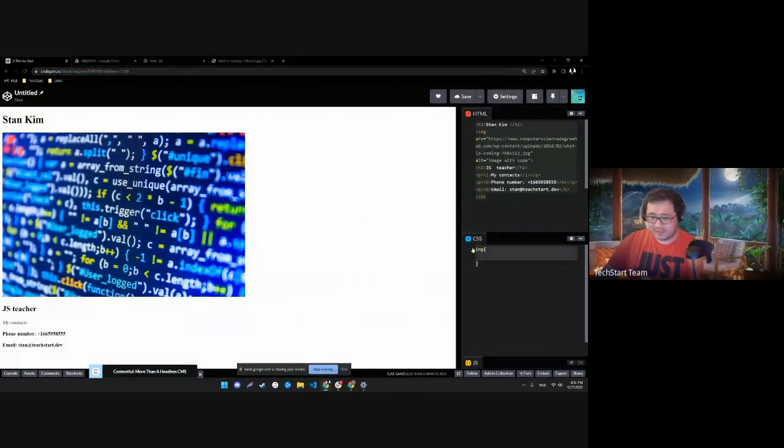So here we will be working in CSS. Not a big deal. I put that img and then curly brackets over here. That means that I'm going to create some CSS properties and apply them to the tag img, which is presented right here. So whatever I pass here will be applied to this HTML element, the tag img. The very first property that I want to use, because I personally think that this image is too big for right now, is width, and then I put a colon, and after the colon, I should pass the size.